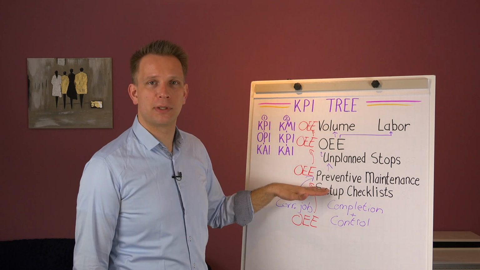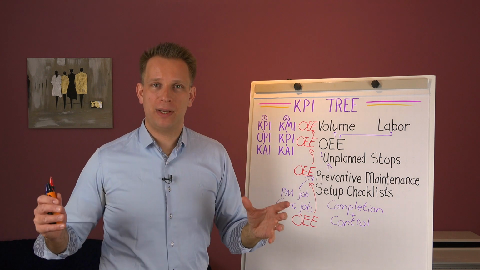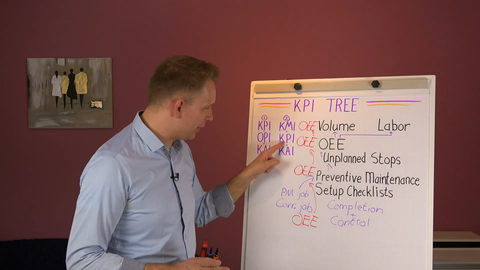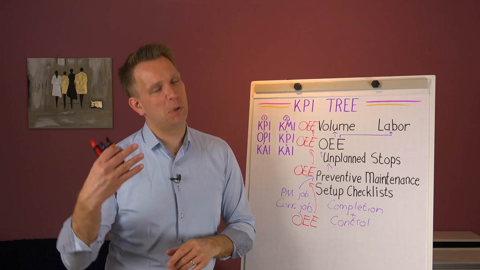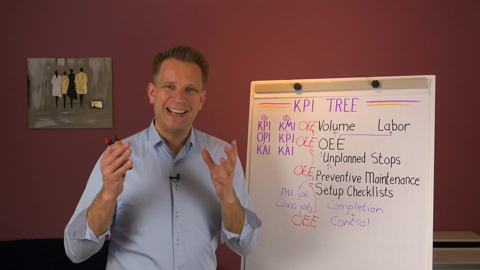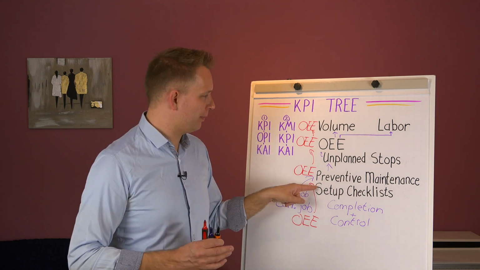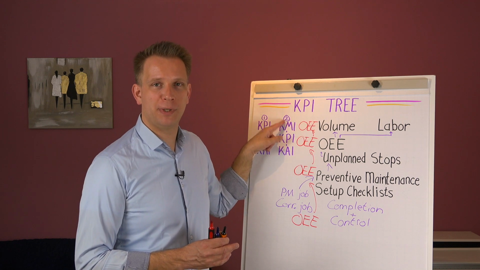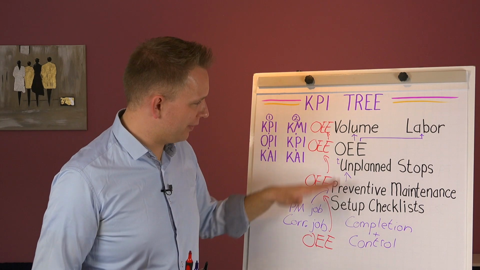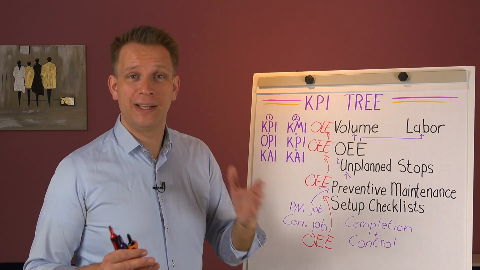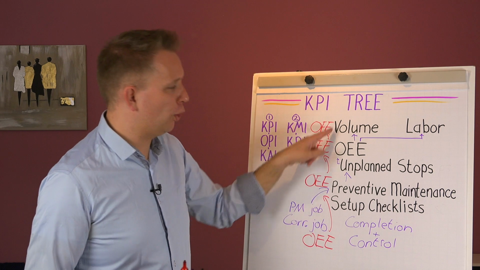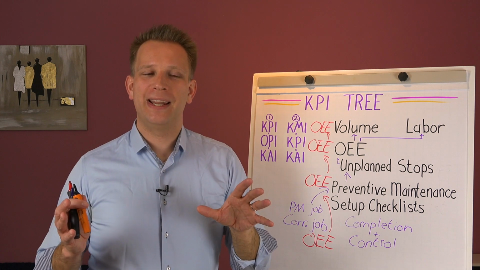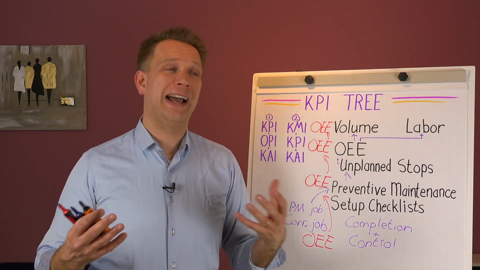And the same actually happens at the line level. Don't pick everything, but pick those parts that are really key, those key actions that you believe, not just believe in, right? You did some analysis, but that you believe will have the biggest contribution to the overlying performance, that has the biggest contribution to your management indication. And like that, you build up a KPI tree. And this, in fact, is an OEE tree that almost doesn't have OEE in it. So I hope that gave you some more handles on how to build it up.